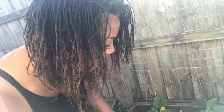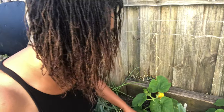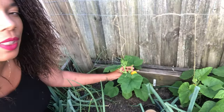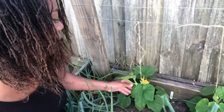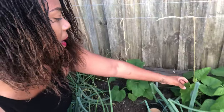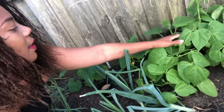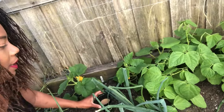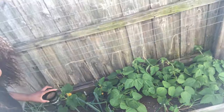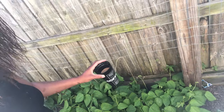Right here, you guys, I went ahead and tied my squash so it can trellis up. So let me show you guys. See this right here? I went ahead and strung it. This right here is the sugar pie pumpkin. You guys see? They're actually doing great. And then this one right here is the buttercup, and I went ahead and strung all of these up. You guys, look at the beans. Right here is the acorn squash.